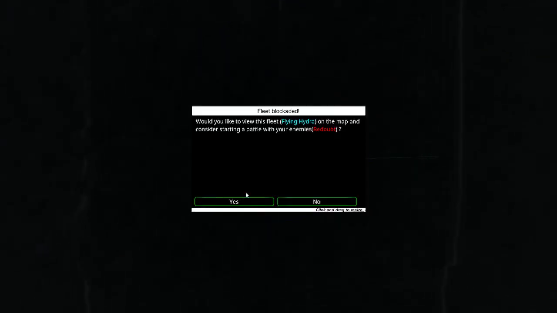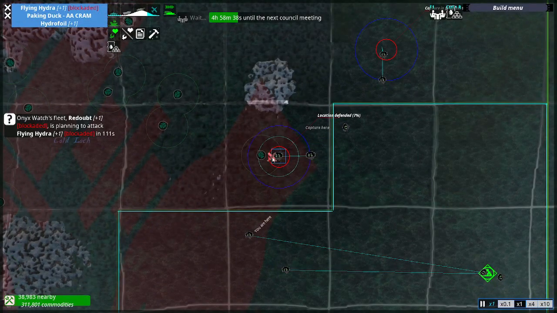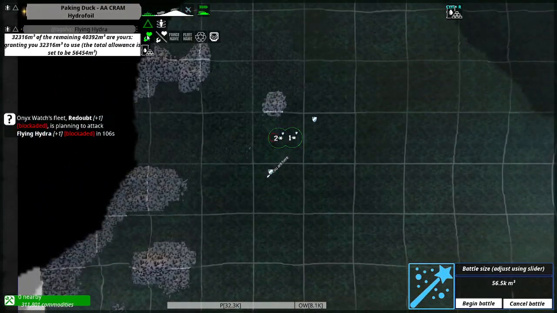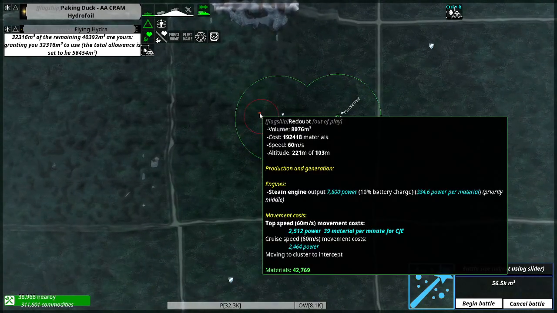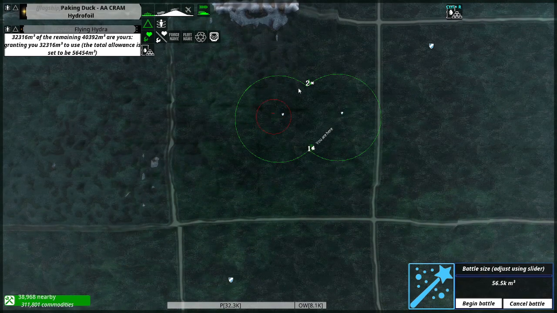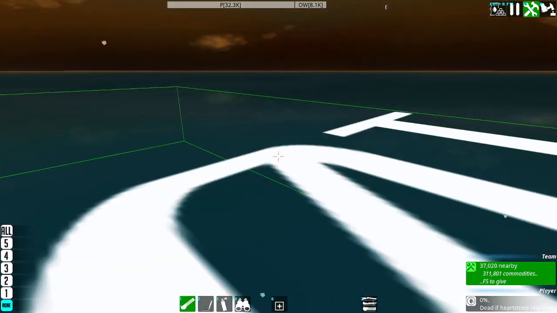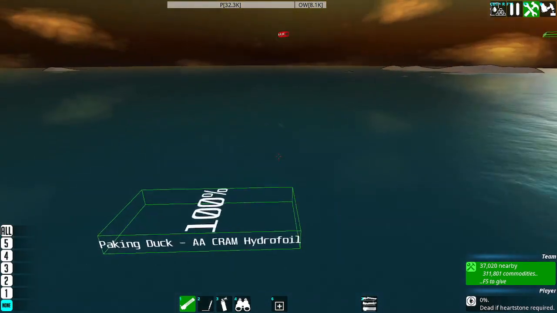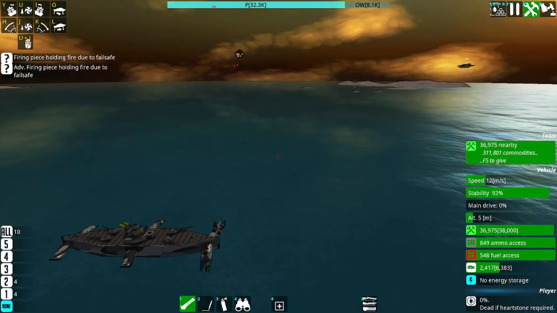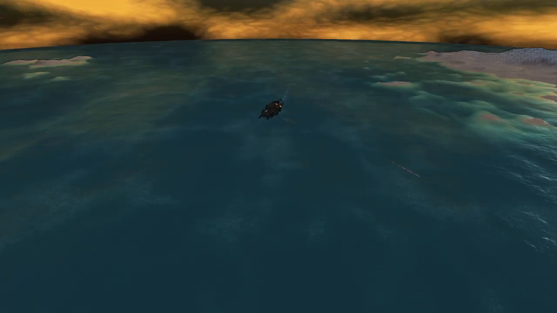Alright, so what's a readout? Alrighty. Duck goes here. Flying Hydra goes here. You go here. And let us go. It's never in the direction I expect. And whoops. Aha! You missed. Oh yeah, I remember this now. This is a problem.